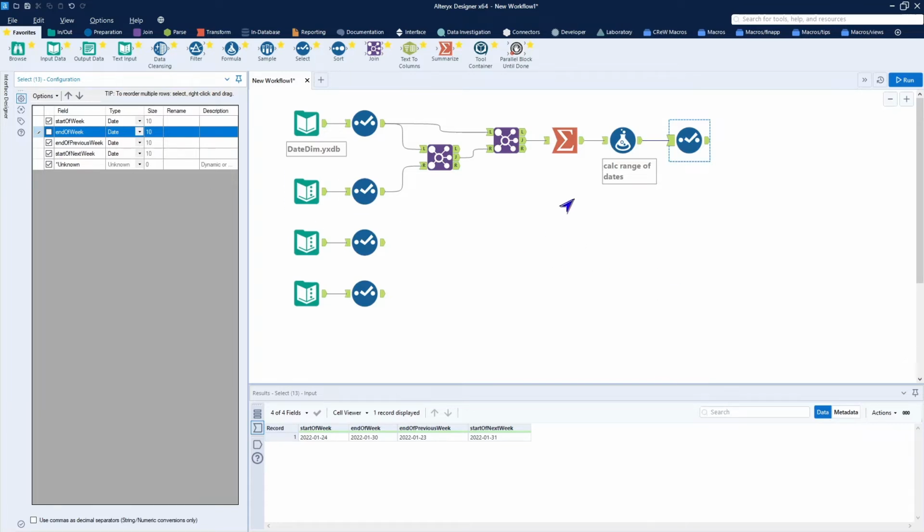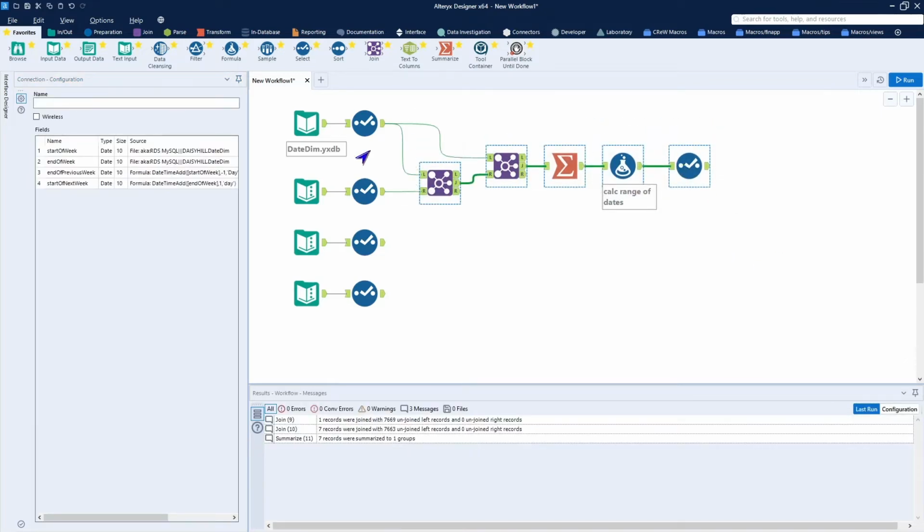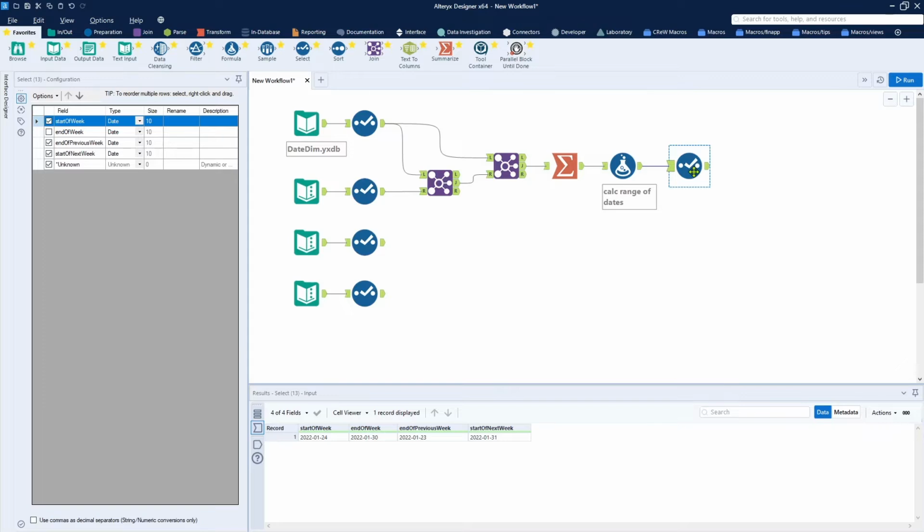If not, we'll step through it, because what I want to do is to go ahead and use these 3 dates to find out which weeks they are in by getting them back into this date dimension. But the problem, as far as doing a join is concerned, is that we have one record with 3 values, and what I want is 3 records. Run this through real quick. I want each of these to be a record.